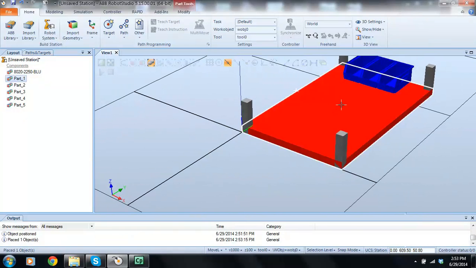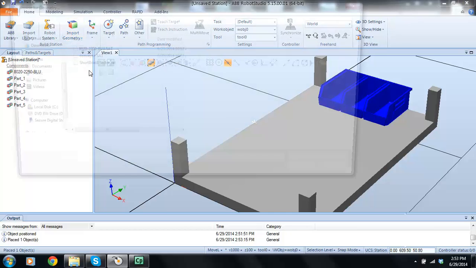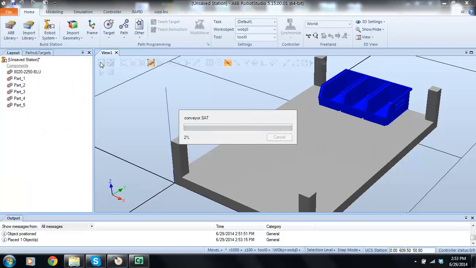I've had to practice that for a little bit, and when I was doing it earlier today, it wasn't working that well. It can be a pain. You know, play around with it, see what you can do, and if you get stuck, I'll help you. Now, import geometry. Browse for geometry. The next thing we want to do is put in the conveyor belt, and you'll see what I mean.